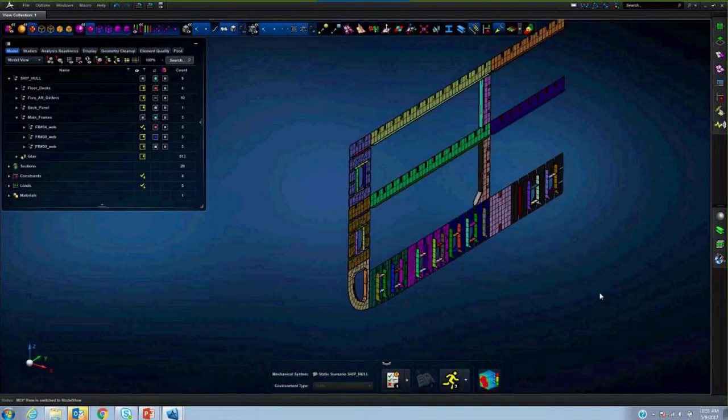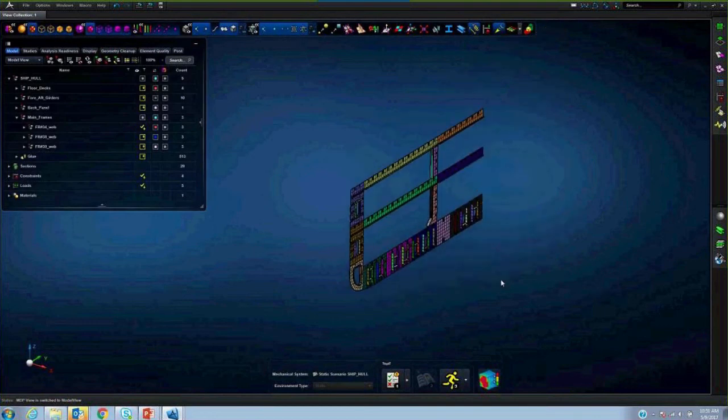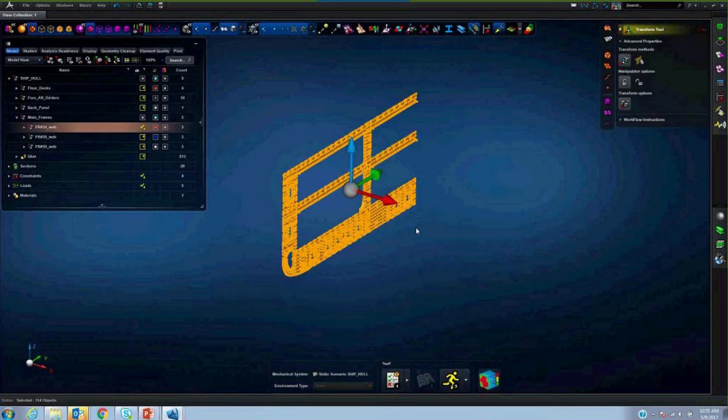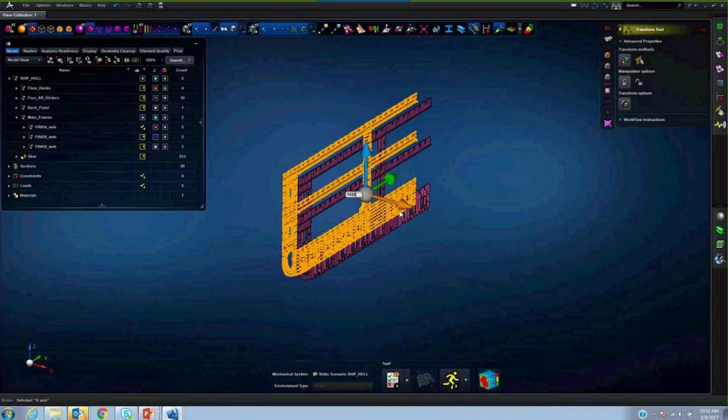And now I can select the entire frame, which consists of the original geometry, mid-surface geometry, and mesh model. And let's do that transformation of that model by copying the entire frame and moving that one for about 1.5 meters. Right?